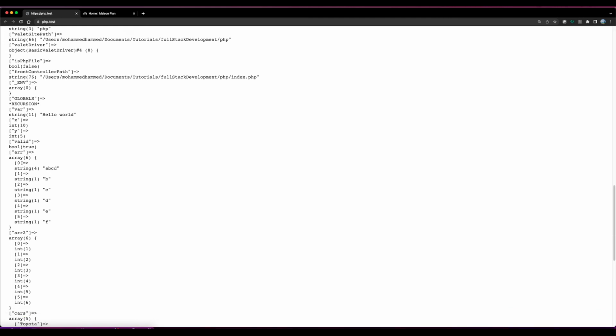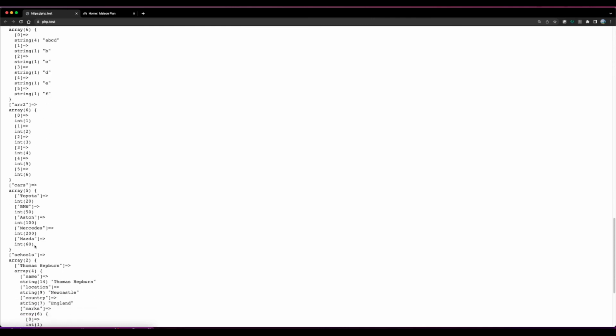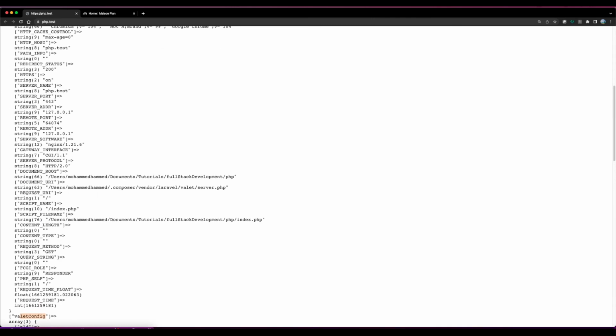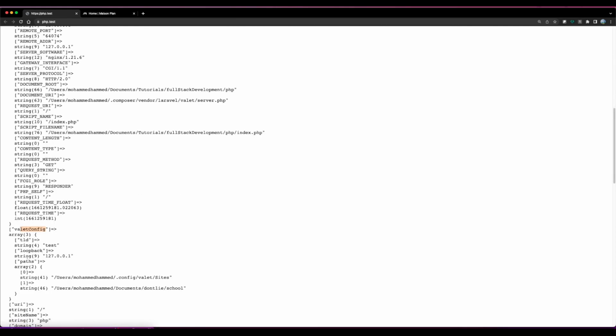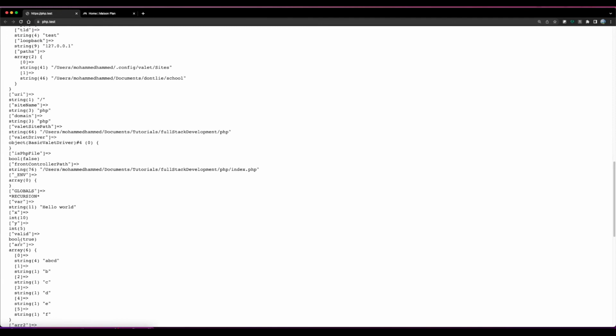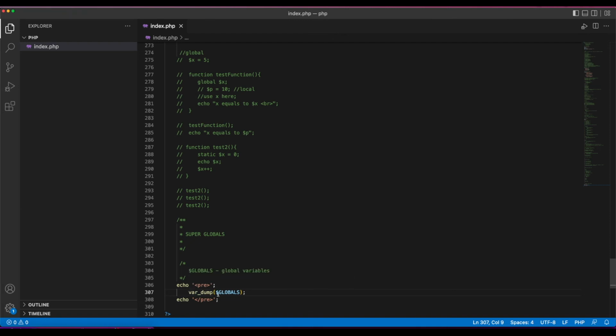So R2, R, cars, schools, these are things that we've created, but they've been given the global state by default. Okay, so now that you know what GLOBALS is, this is basically holding everything that we're going to discuss. So we're going to move on to the next one, which is going to be SERVER.